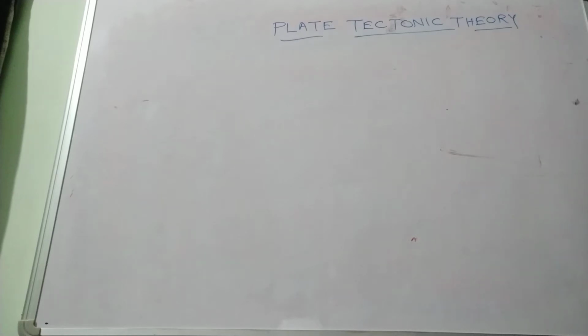So why are we going to study this theory? Because the Earth's geography has changed over time and continues to change today. There are several places where earthquakes are found, and some places where earthquakes are not happening. So what are the reasons behind this? That can be explained through plate tectonic theory.